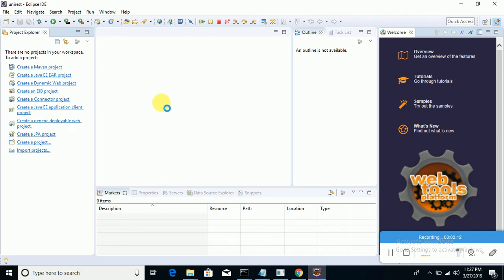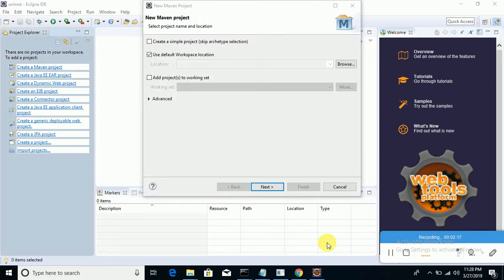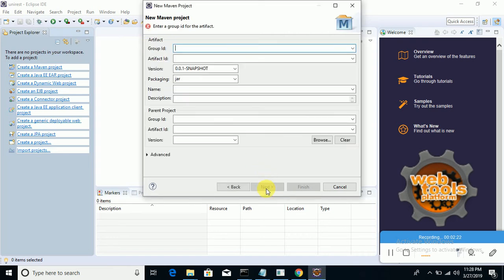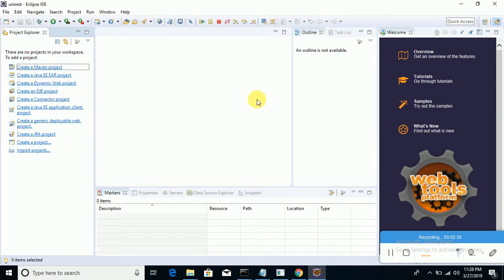Click on the Project Explorer link and it will open up a wizard. In this wizard, click on Create a Simple Project, go next and type a group ID, Unirest Automation. You can have the same group ID and artifact ID, and click Finish, so that it will create a Maven project with the given name.